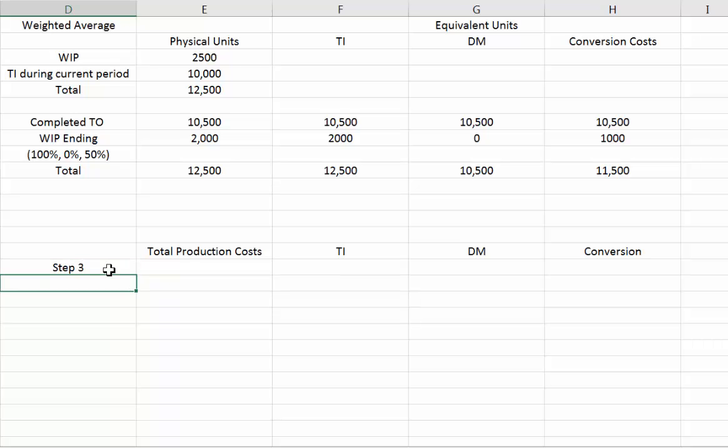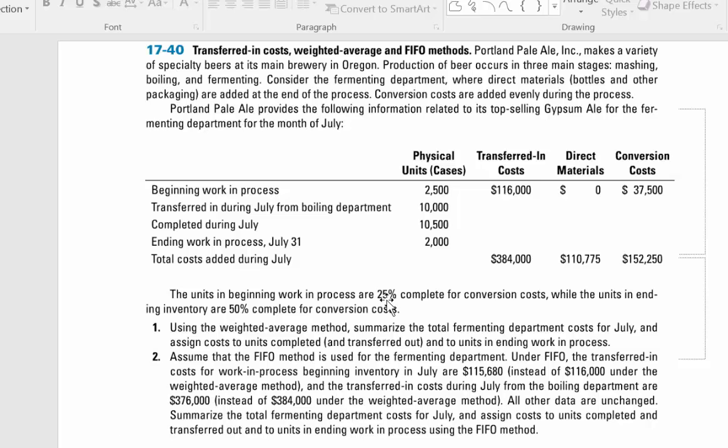Okay, step 3 says that we started with WIP. So step 3 is basically a summary of all the costs. So WIP beginning. Okay, costs added. Okay, and total. So it should not be very difficult to find all these numbers. If we go back to the slide, so for the WIP total costs, that number should be given, is basically you add these two numbers. Okay, so we're gonna copy the first row of numbers down there.